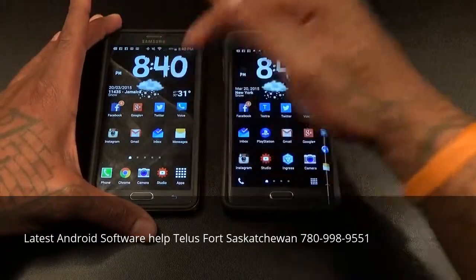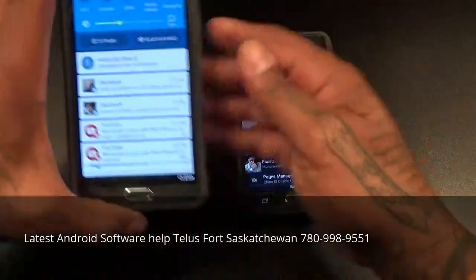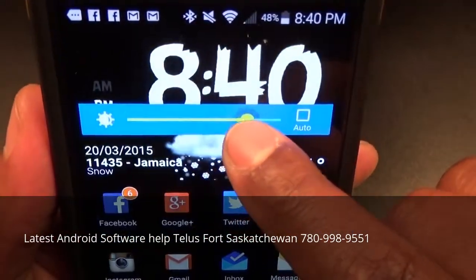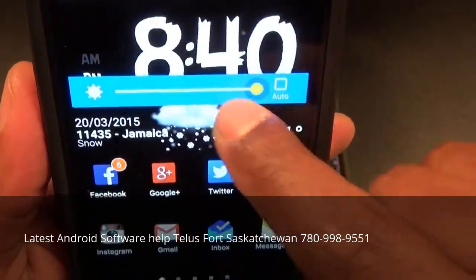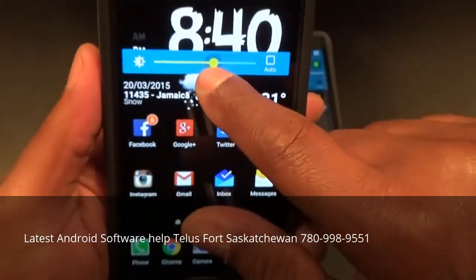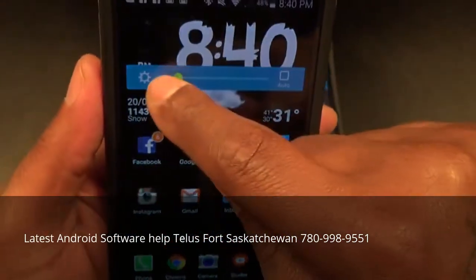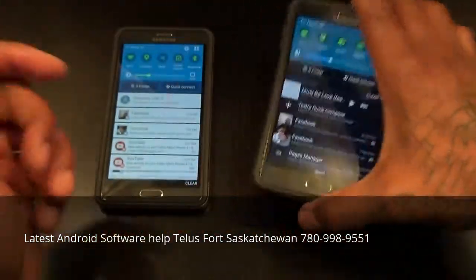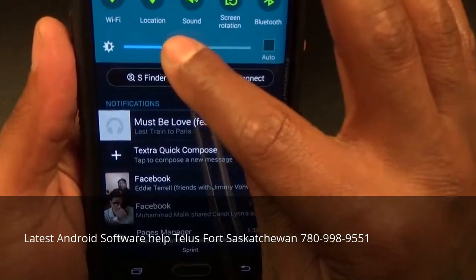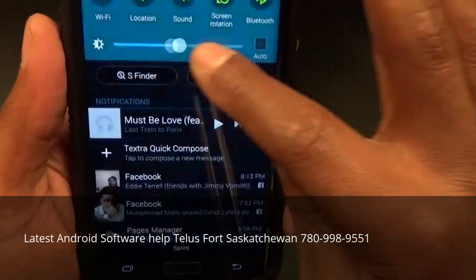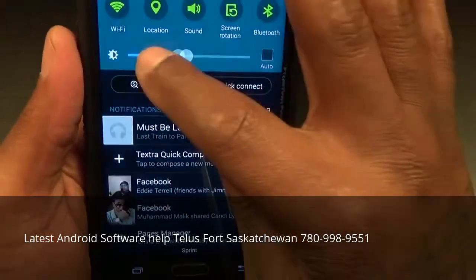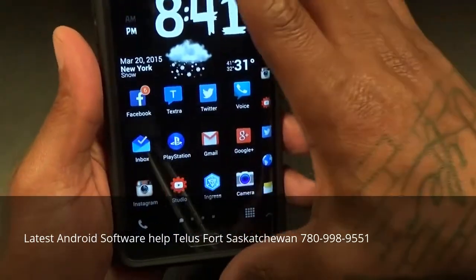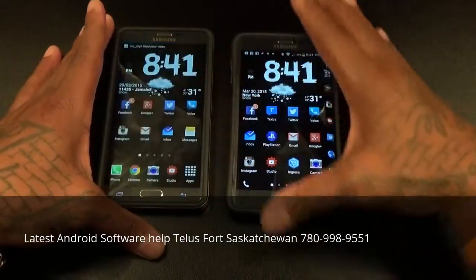Next, let's take a look at the toggles. One thing that's different on Lollipop is when you go to your brightness and you're adjusting it, it fades out the background and takes you right to your lock screen, so you're going to see exactly what your brightness level is going to look like. On the stock Note with Kitkat, you still got your lock screen open and all your notifications. If you want to see how it's going to look, you got to swipe back out. So that's a little difference right there.